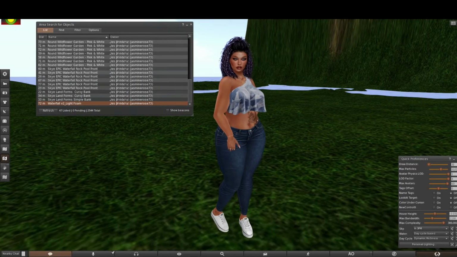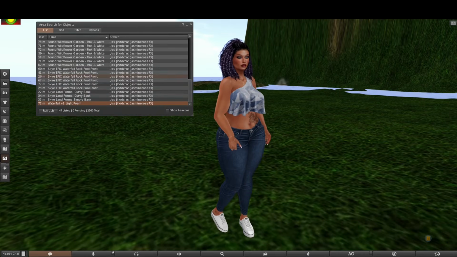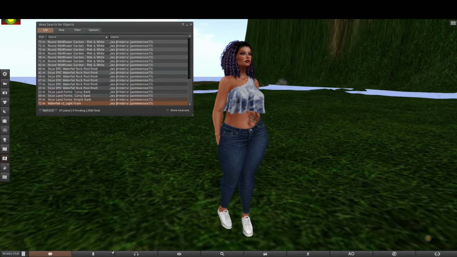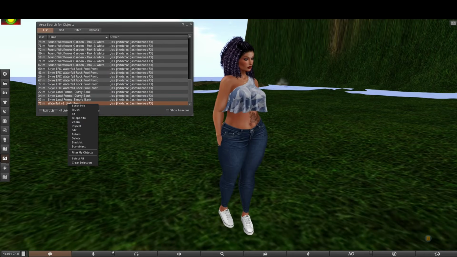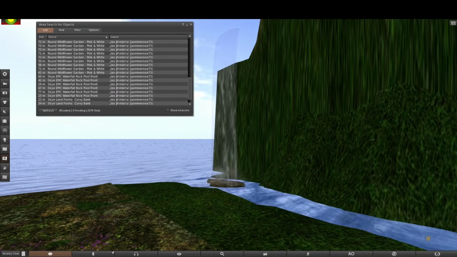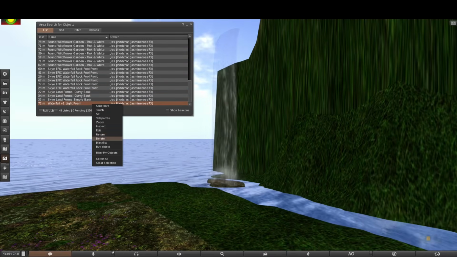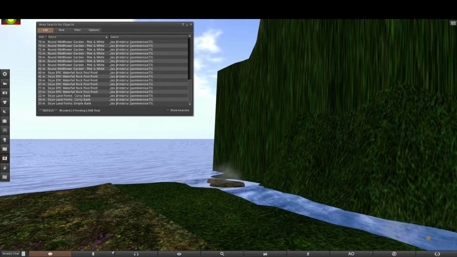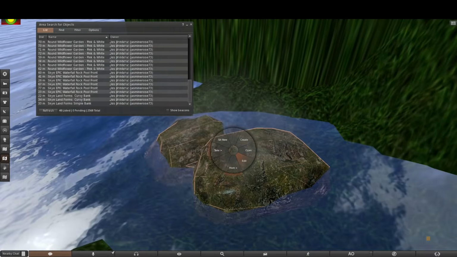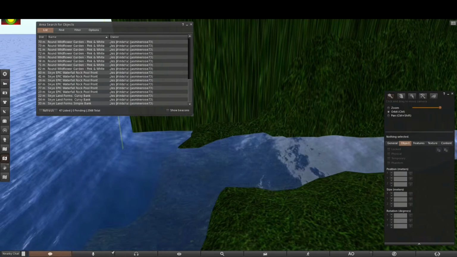I'm telling you to make sure that your draw distance is up, so that it will get the entire area. So let's say I want to pick something and I'm like, I don't know what that is, so let me teleport to it. Oh no, I zoomed it, sorry. On one of these, I teleport to it. I'm going to delete that from here, okay. And then since I'm already over there, I just right clicked and deleted that while my camera was over there.